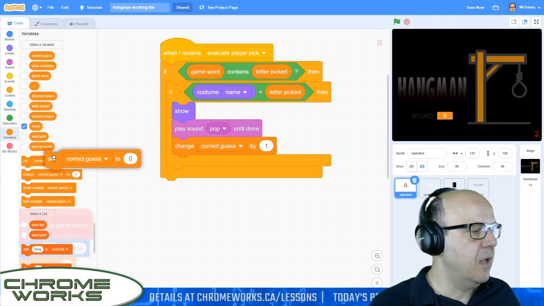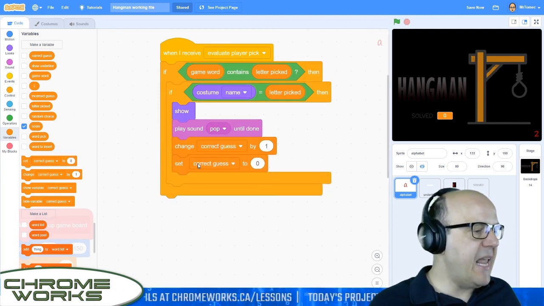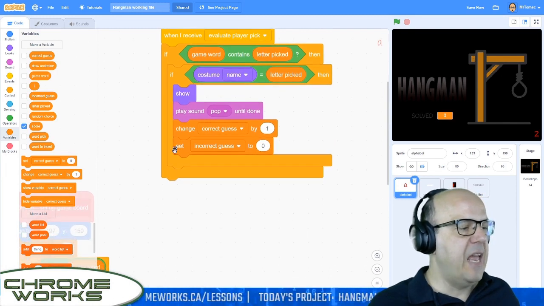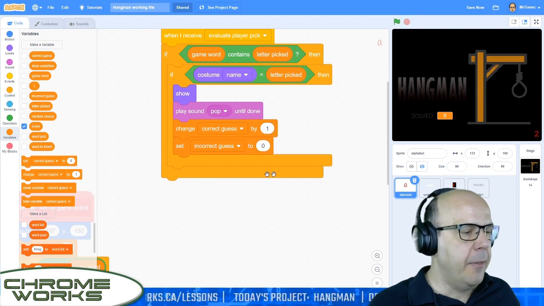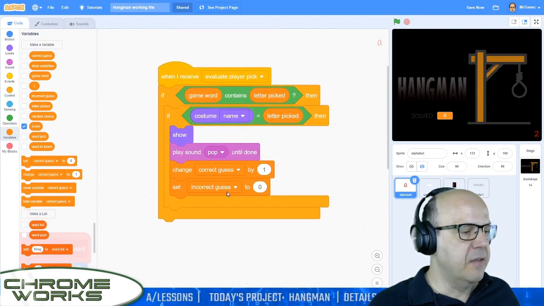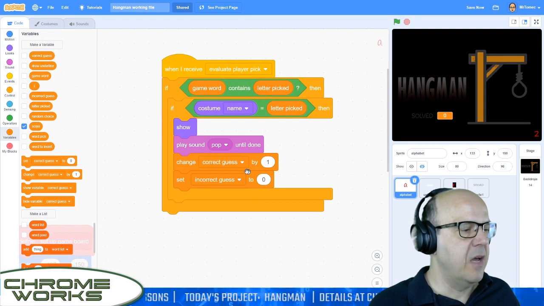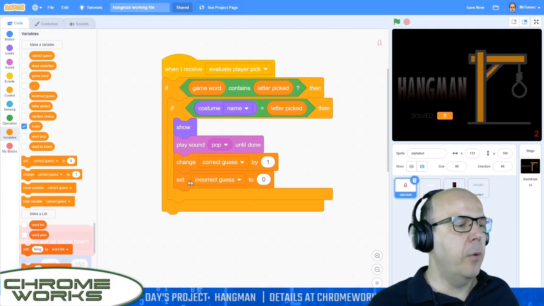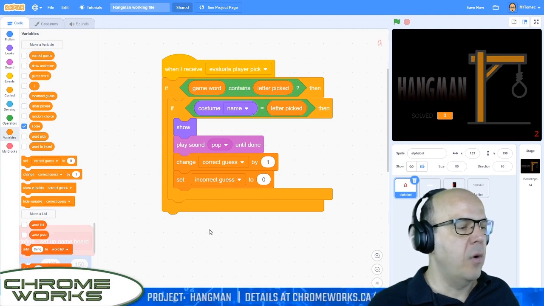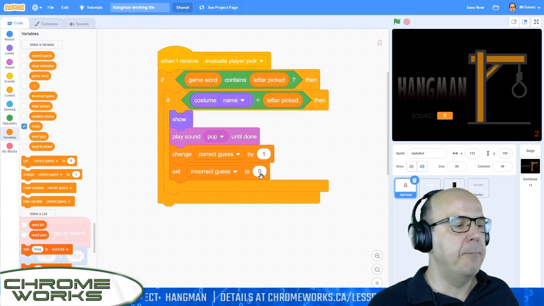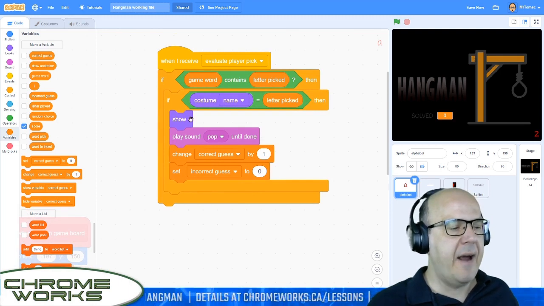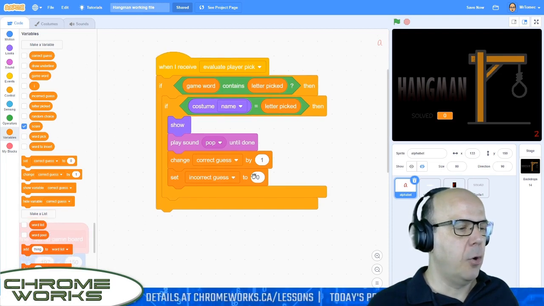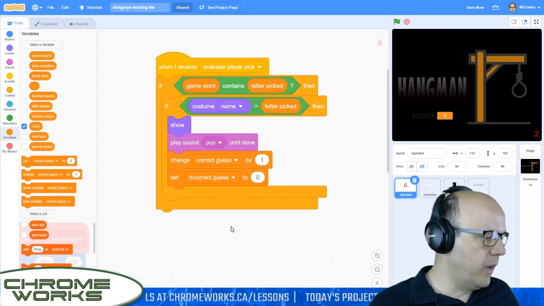We're going to set incorrect guesses to 0. So the idea is if we've piled up some incorrect letters on the other letters, it's going to get set back to 0 again here because we've actually done the correct guess. And next time we come around here again, we want to reset that variable again, right? So when we miss letters, that variable is going to go up, but we're kind of resetting the puzzle here again. After we successfully click the puzzle, we're going to reset that incorrect guess back to 0 again. All right.